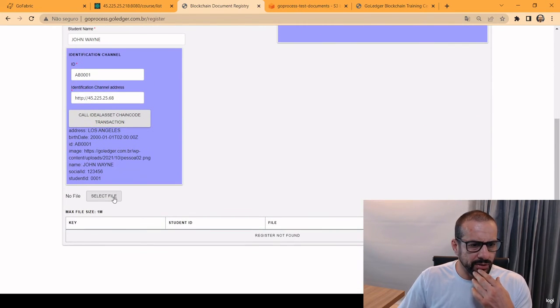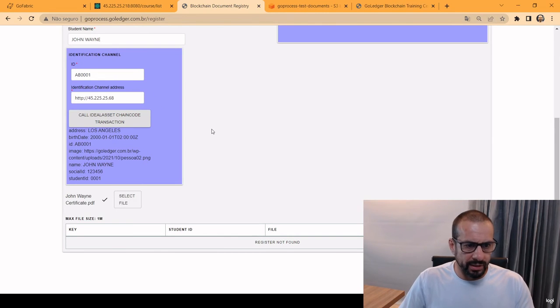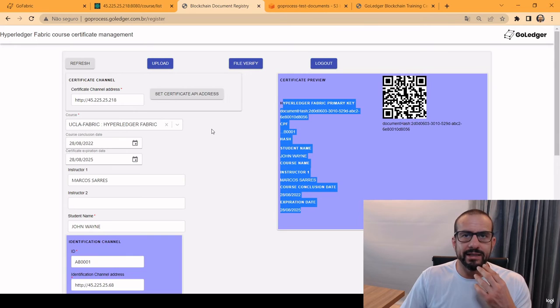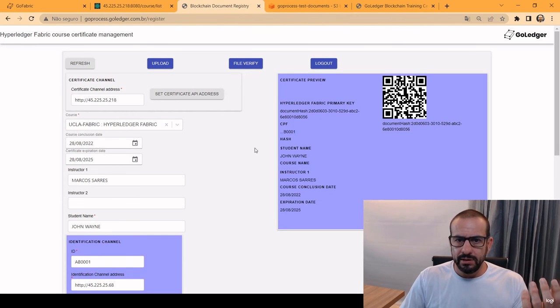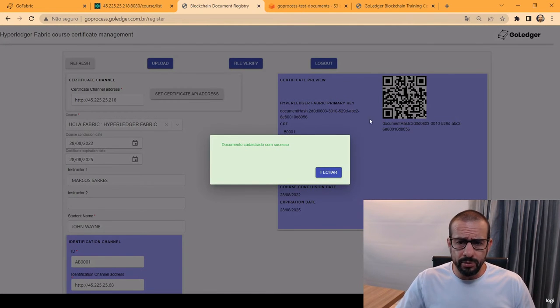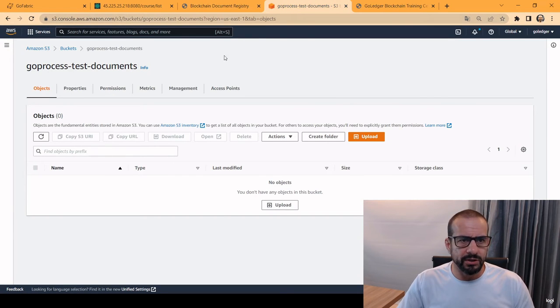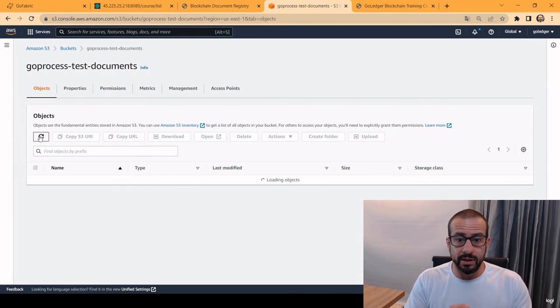And also I will select the PDF file, so GoProcess will extract the hashes of this PDF, so I can register inside the blockchain network. And that's it. So I just upload this file right now, and GoProcess API basically uploads the information to the S3 bucket.